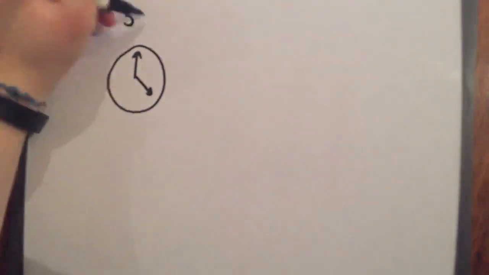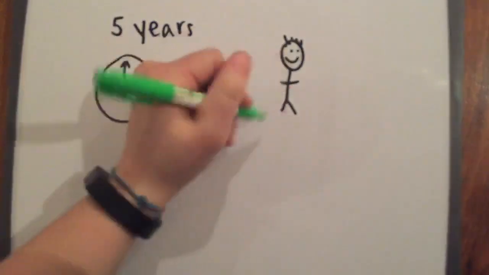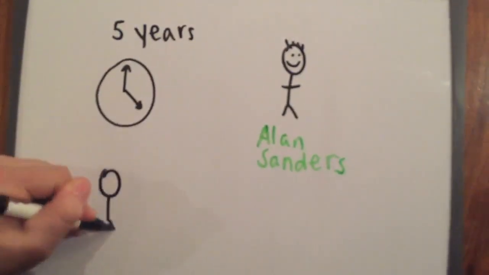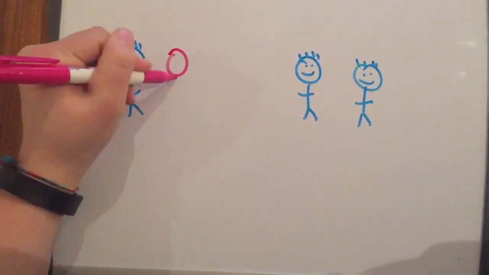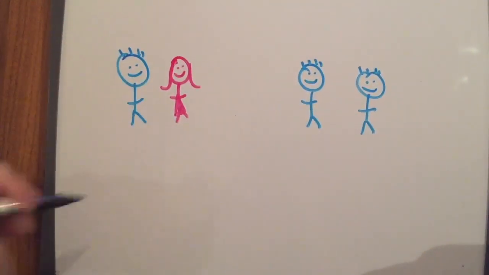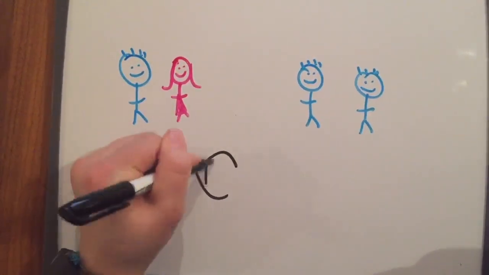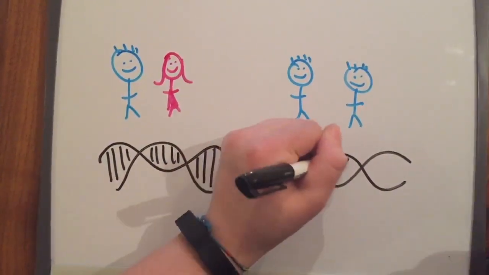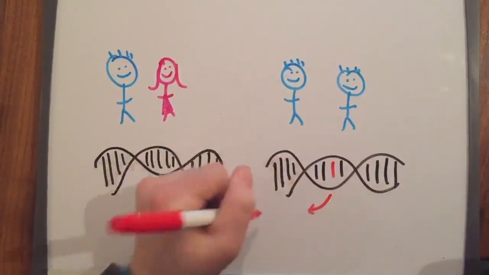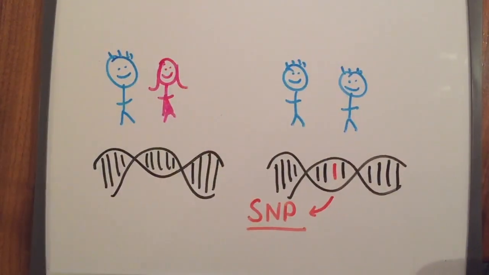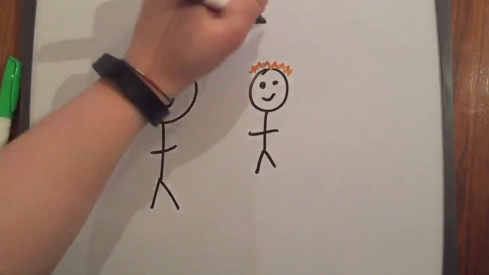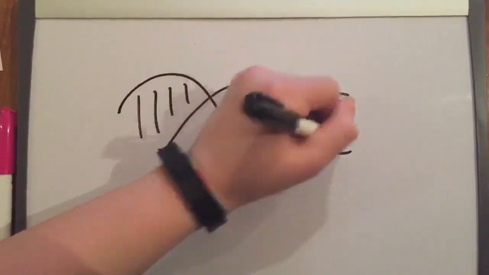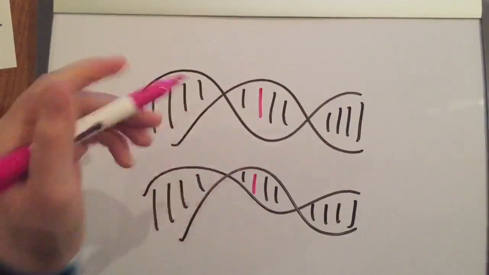Over the last 5 years, Alan Sanders conducted a study for this gay gene. He collected saliva and blood samples from 409 pairs of brothers and fraternal twins. He looked at the location of the single nucleotide polymorphisms, also known as SNPs, which are genetic markers along the DNA. These SNPs are different than regular DNA sequencing, but only by a single letter, almost like a typo. In Sanders' study, the only trait that was shared among 818 subjects was being gay. Other traits, which include hair color, intelligence, and height, were all different between twins and sets of brothers. Therefore, the SNPs that were consistently found in the same location in the DNA would be associated with sexuality.